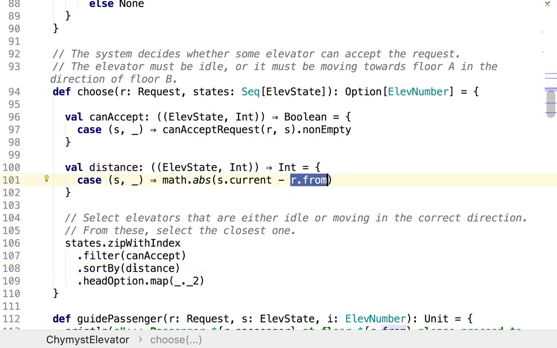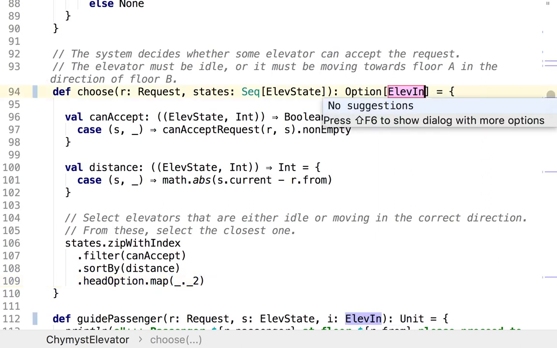So we take the smallest one, and then we take the first. If it doesn't exist, then this would be an empty option. So that's an empty option here. Otherwise, we will give you a non-empty option of the number corresponding to the elevator index, which is this elevator number. Should probably call it elevator index. That's probably easier to understand.